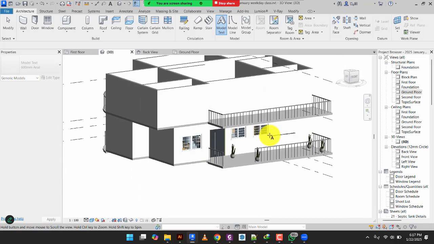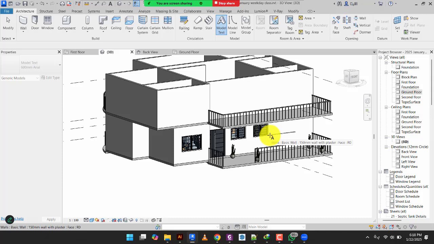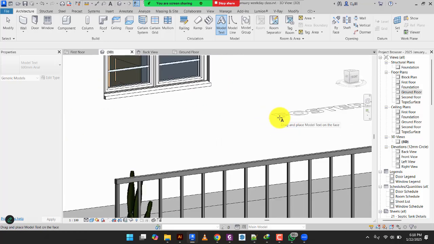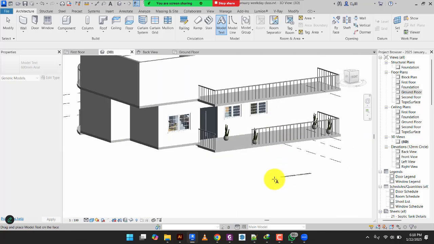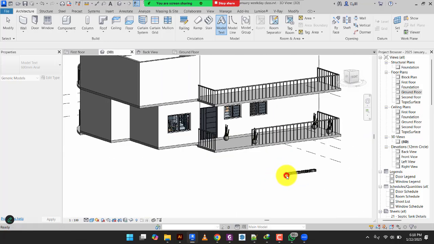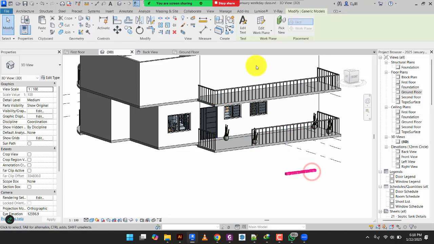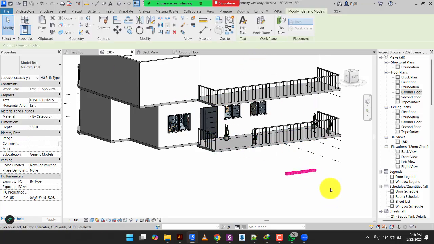But by default, the text will always be placed on the ground. You see it's flat. It means when I click, let me come outside here, when I click, it will fall on the ground. Even if you take it to the wall, it will still be on the ground because by default, your work plane is on the ground.